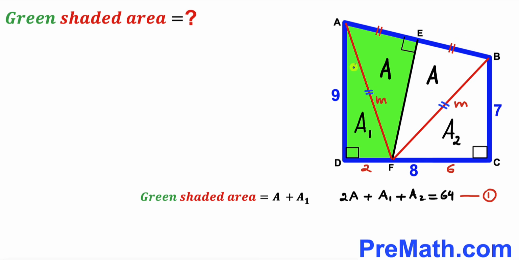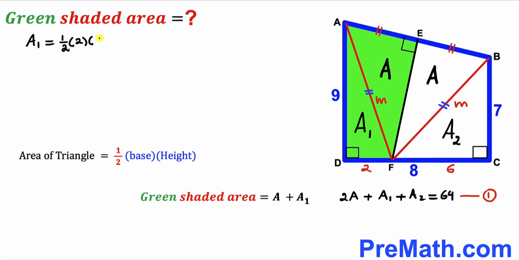Now we are going to calculate the area of this triangle ADF. And now let's recall the area of triangle formula. Area equals a half times base times the height of the triangle. And in our case, the base is 2, the height is 9, and the area is A sub 1. So therefore we could write A sub 1 is going to be equal to a half times 2 times 9. And if we simplify, that is going to give us A sub 1 value as 9. So thus our area A sub 1 value turns out to be 9.